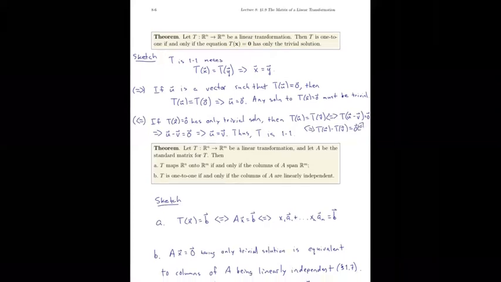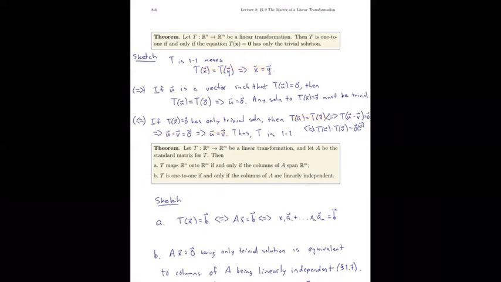Well, T of u minus v equals 0, this statement is very useful to us. We've assumed that this has only the trivial solution, which means that the only way this is ever true is if this argument is 0. Well, that means that this argument here, u minus v, must be 0. So as we've written here, which tells us that u must be equal to v. So at the beginning, we had T of u equals T of v, and that implies that u is equal to v. That's exactly the statement for one-to-one. So thus T is one-to-one.